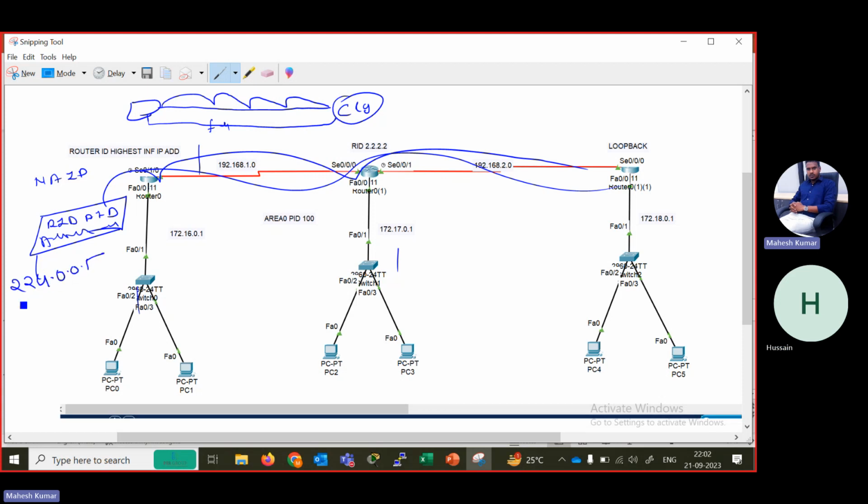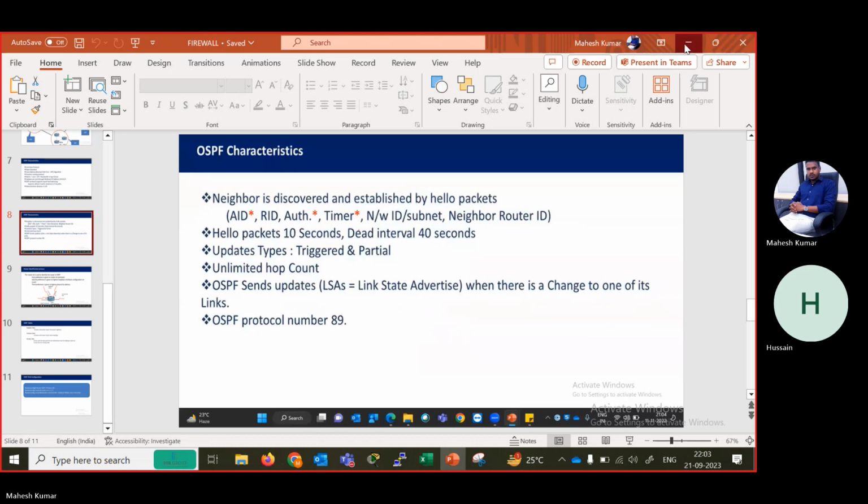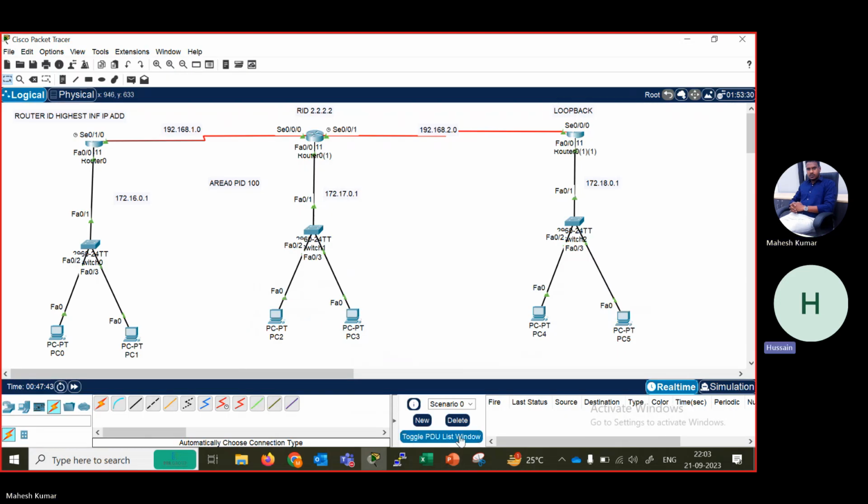They will use only 224.0.0.5 when sending the hello packet. They cannot blindly send using anything. In the same way, in RIP there is 255.255.255.255, where they broadcast the hello packet, correct? That is the same way.